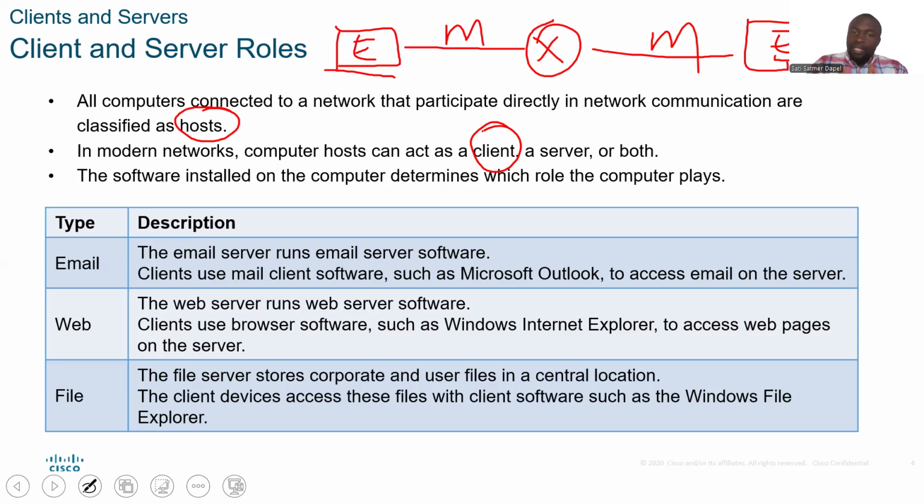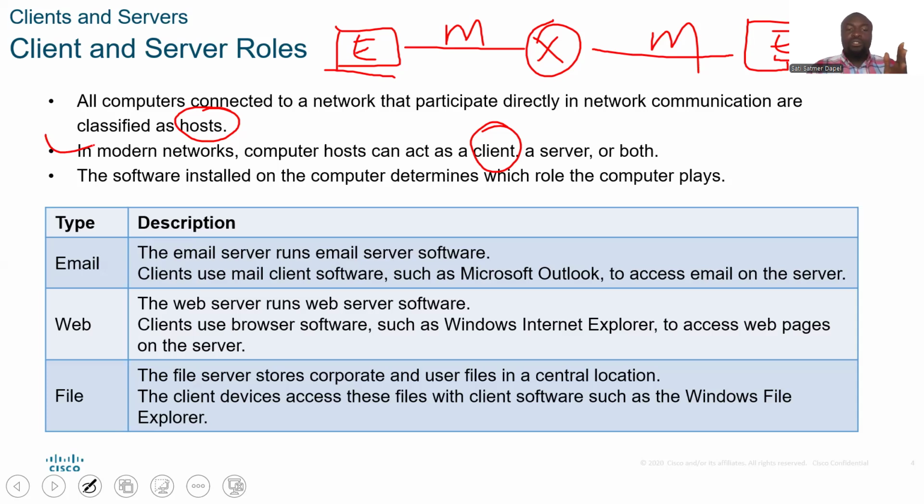The service provider is the one called the server. So there are instances in modern computers where a client can serve as a server and a server can be a client. What do I mean? For the fact that I am an engineer, I provide engineering services to my clients. So that means I am a server. Tomorrow, I will need the services of a lawyer, so I will go to a lawyer and I will be the client of the lawyer. So today I am a server, tomorrow I can be a client. That is what we are saying here.